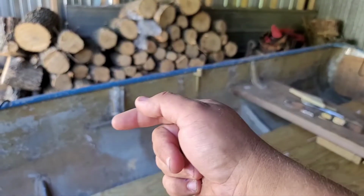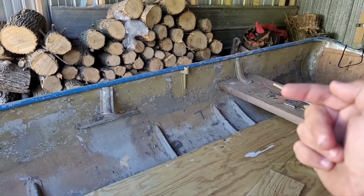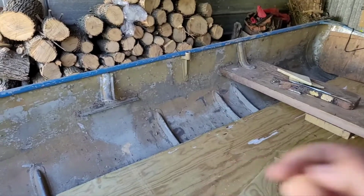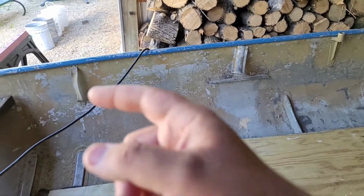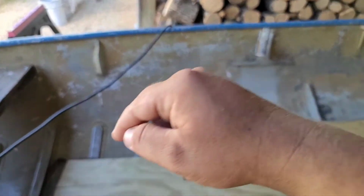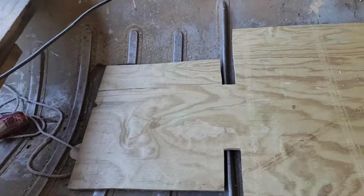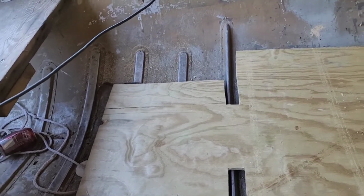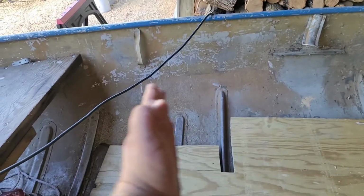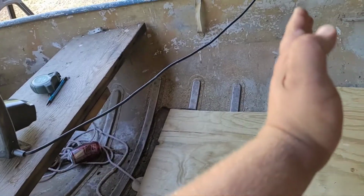And then I'm going to take supports coming off of here and off of here and down onto the plywood. And that's how it's going to be connected there. I'm also going to have one coming off the front. It's going to go all the way across, and it's going to come down on both sides of this board right here in the front. At least that's the plan. Or it's going to come down in the middle. Because right about here-ish, this is where my deck is going to start from here forward.